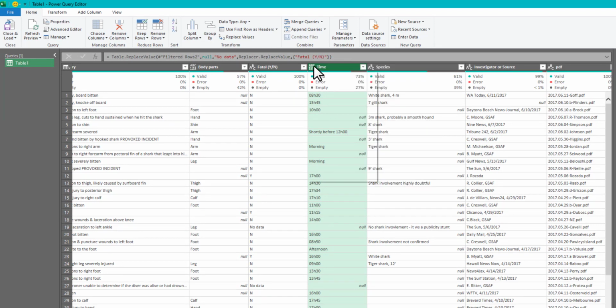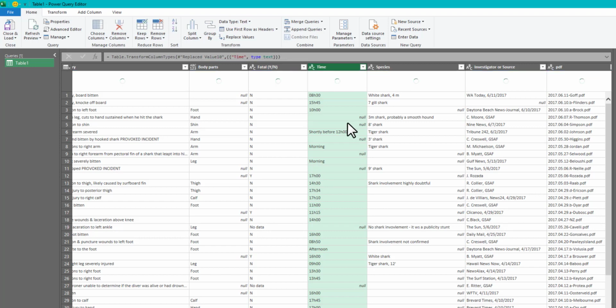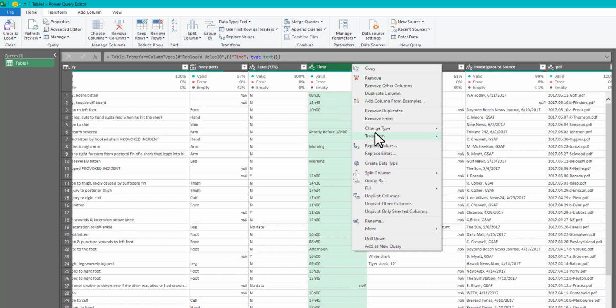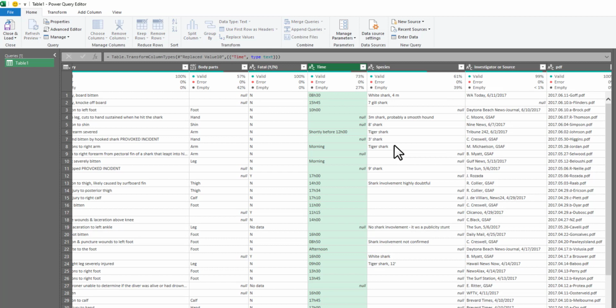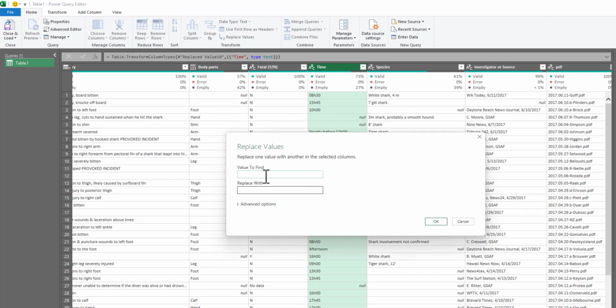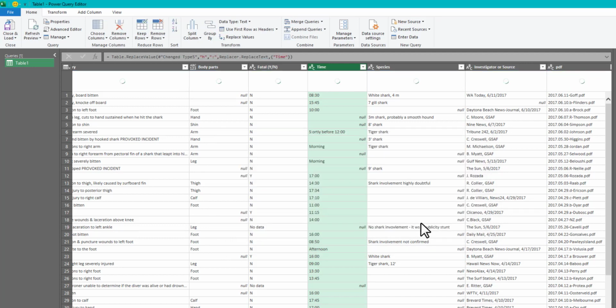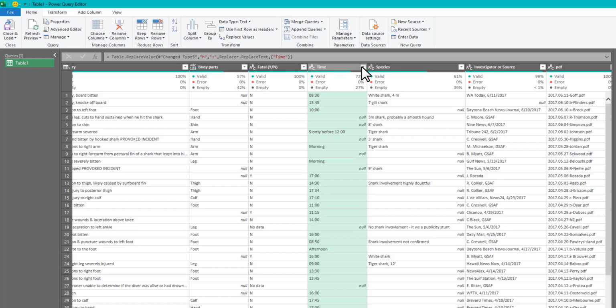Actually, I'm just going to change this to text first, then I can go ahead and replace values. The first value we want to replace is the H, and we're going to replace that with nothing. Click OK, and that gets rid of the H. Also don't forget the J we had there.